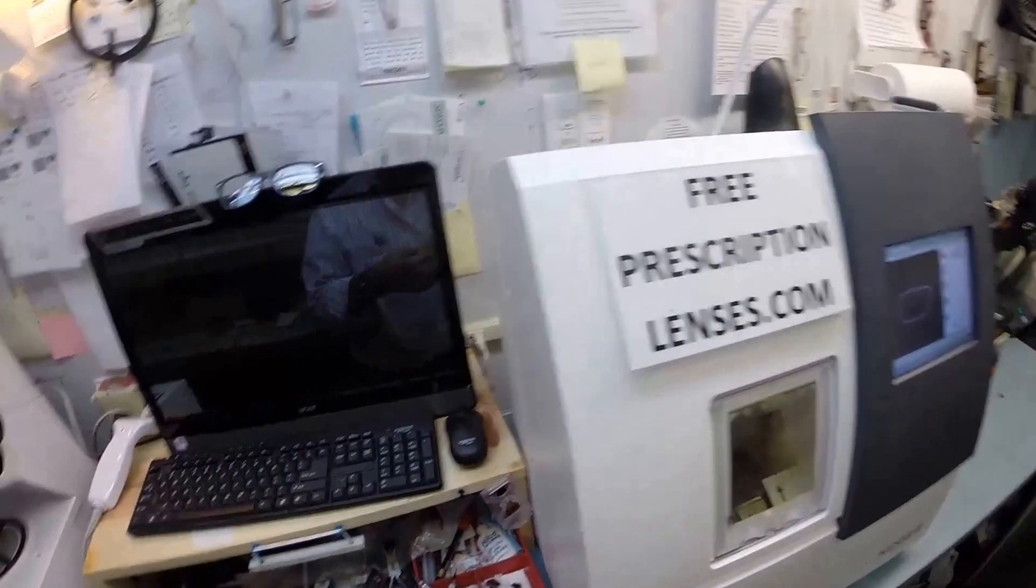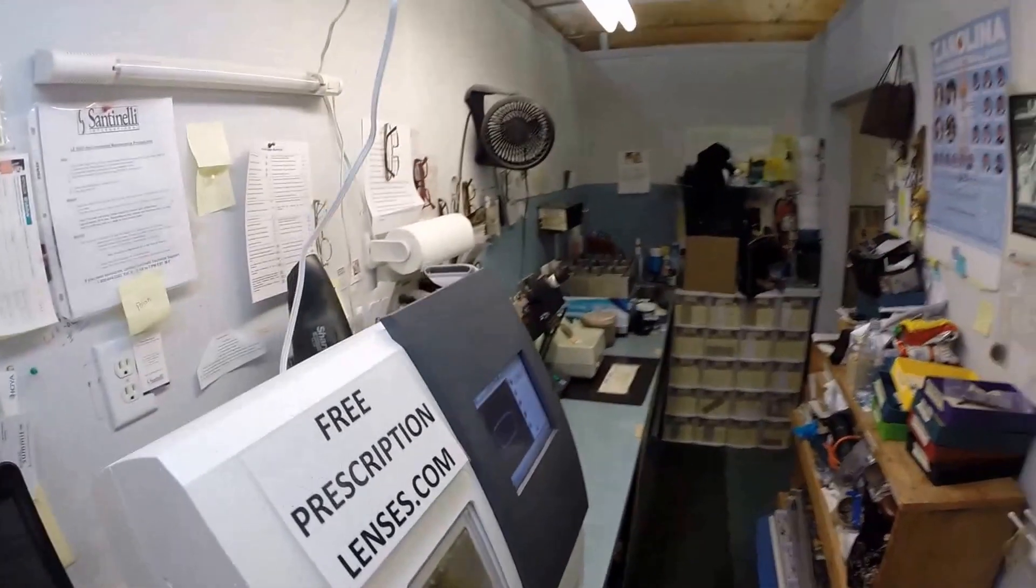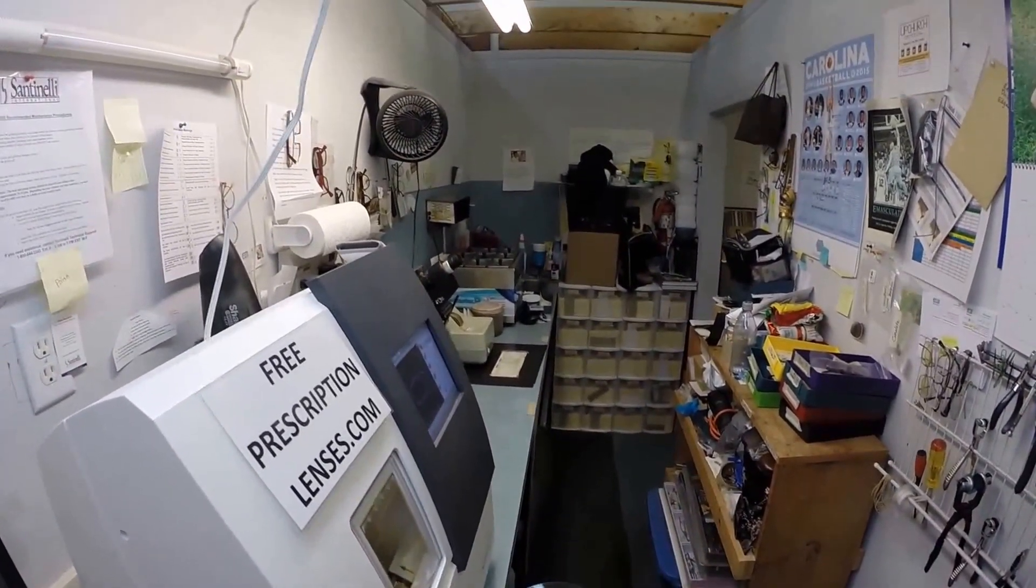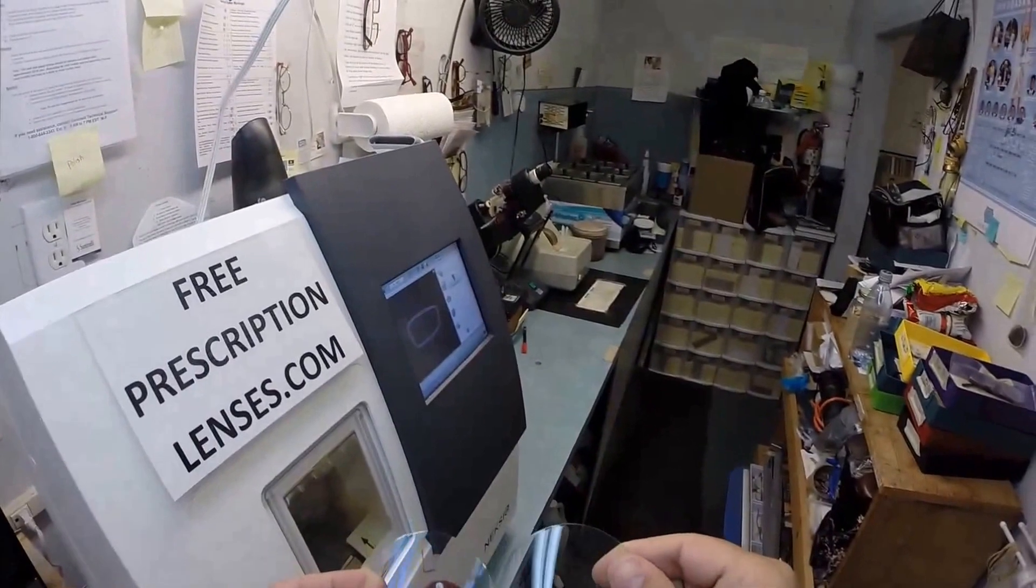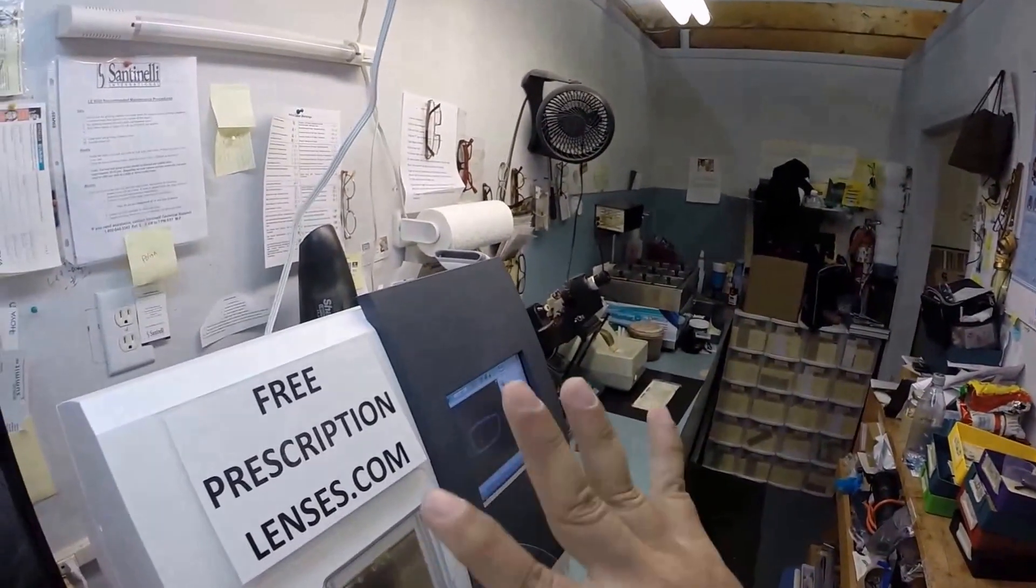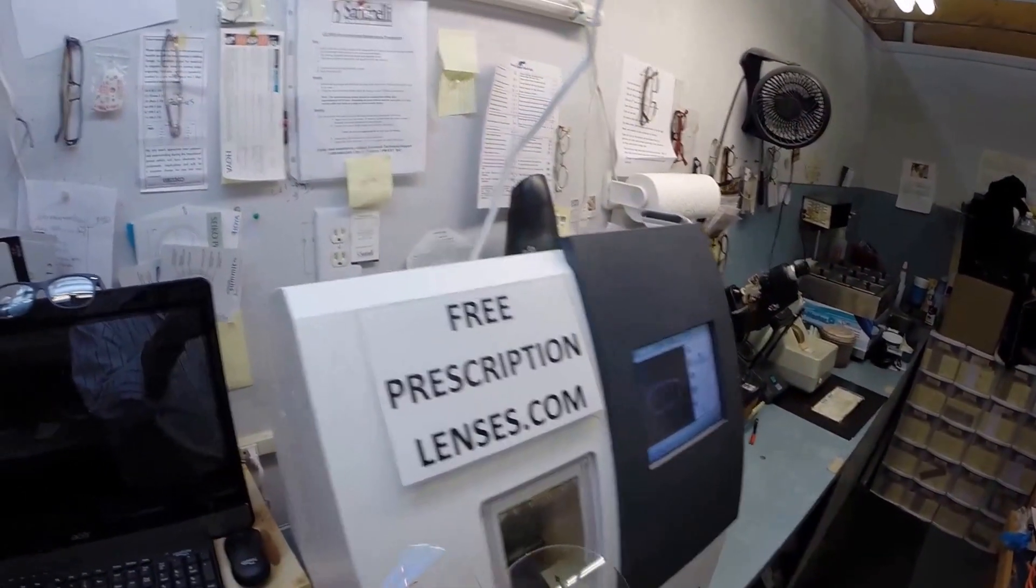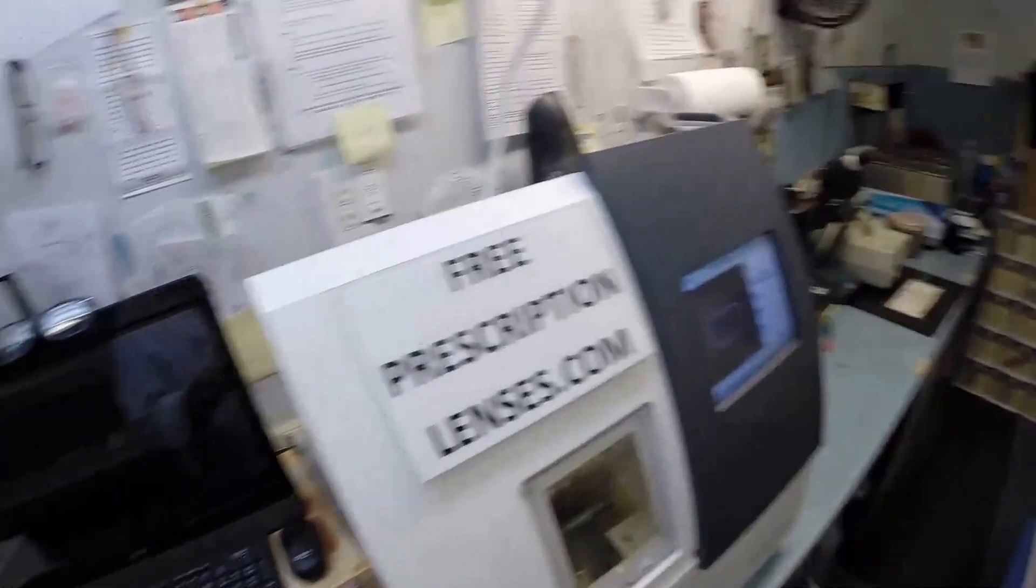Now you also have Crizal Alize. Crizal anti-glare. It's actually three features in one. It eliminates glare. It especially eliminates glare when driving at night, but particularly driving at night in the rain from street lights, stop lights, computer screens, overhead fluorescent lights, stuff like that. Now the second feature, it's an anti-reflection lens. So when someone's looking at you they're not seeing their reflection in your glasses, or if someone takes a picture with a flash you don't see the flash lit up in the lens, or if you take a selfie you won't see that lit up in the camera picture also. Now the third feature that I like, the practical side, is it comes with the industry's hardest scratch coating. The machine that applies the anti-glare coating costs nearly two million dollars. It takes 24 hours to vaporize seven different coatings onto the lens, and because of the time and the expense that Crizal puts into applying their coating, they give you the industry's best scratch coating to protect their time and investment.